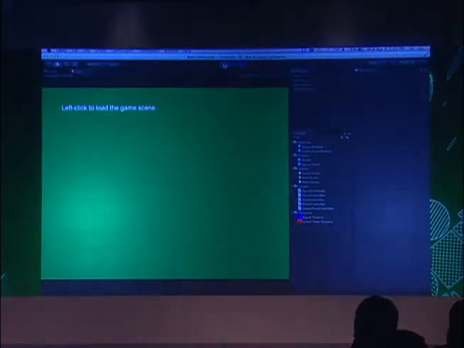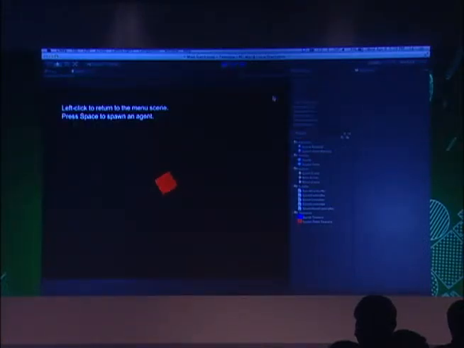So what it's done, primary camera is still there. It's loaded in the menu scene. So there's the menu scene's camera is main camera, and the info text is a 3D text sitting in the scene that says left click to load the game scene. And of course, if you left click, now we've loaded the game scene. As you can see, the menu scene's camera has been cleared up, and all the stuff from the game scene has been loaded in. A few things called agent, a light, some more instructions, and its own camera. Cool. So we find this to be a very flexible and lightweight way of controlling your scene flow in games.